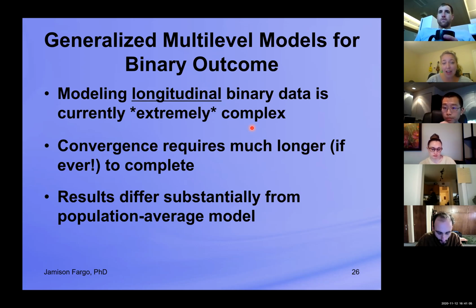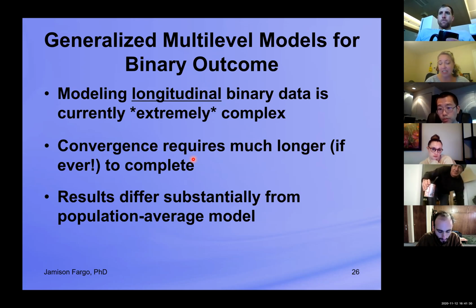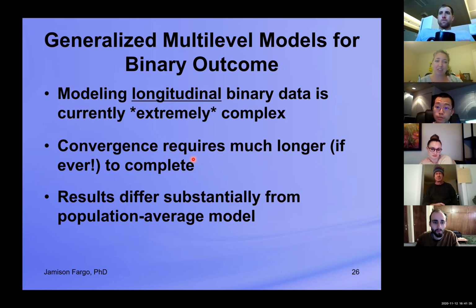Convergence can be a problem. It used to be that it took a long time to make these converge. Like you would sometimes have to let these run for hours. With our computers nowadays, it doesn't take as long, but you can still have convergence issues. So because of this, GEEs are sometimes used instead of GLMMs because convergence is less of an issue. Now there's a con to go along with that pro, and we'll get to that on a slide coming up in a couple slides.